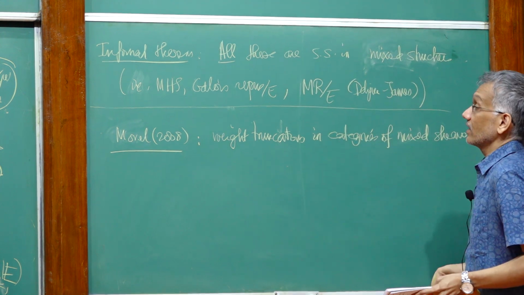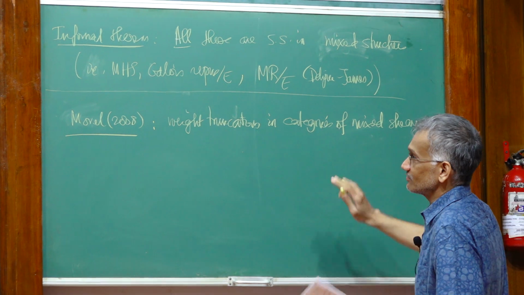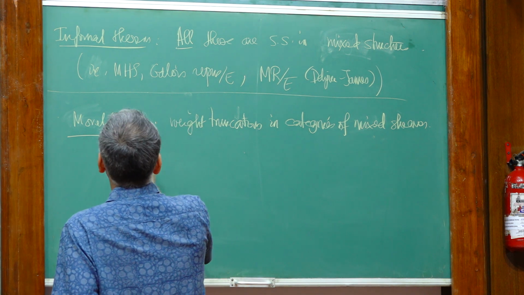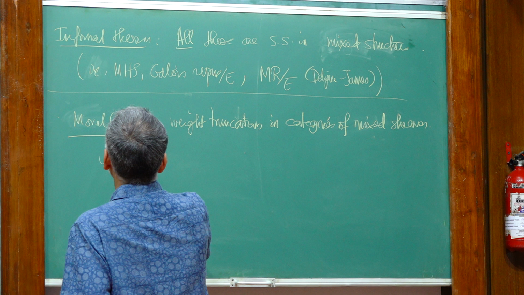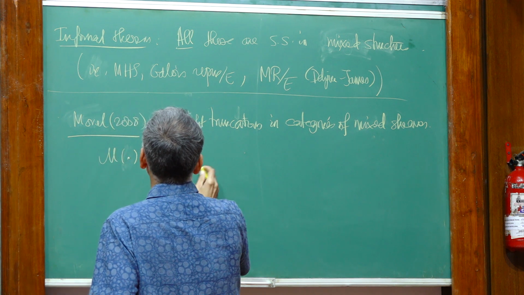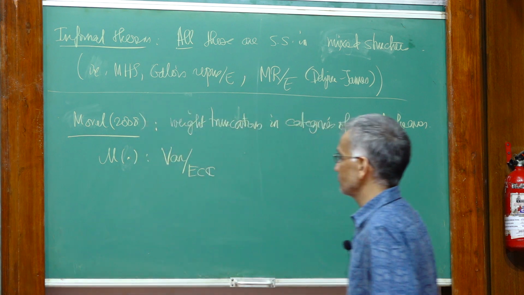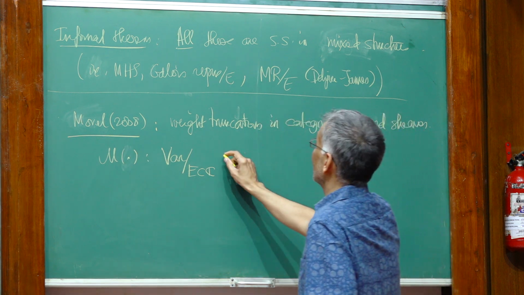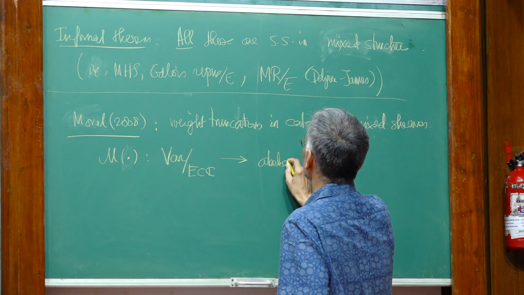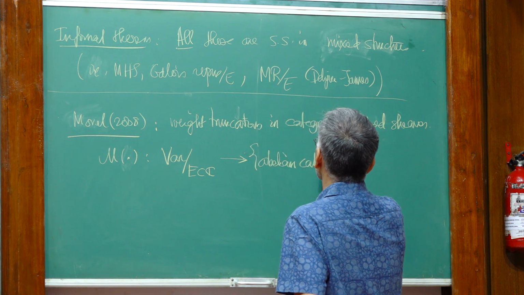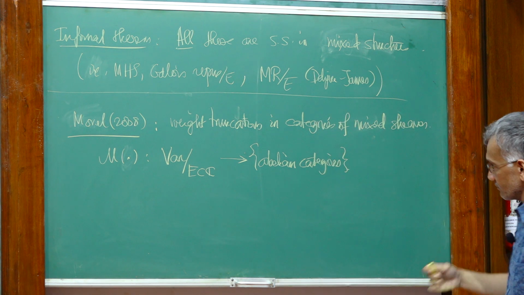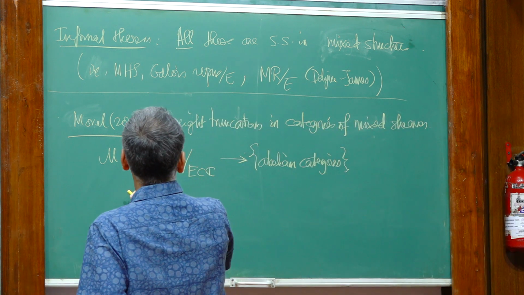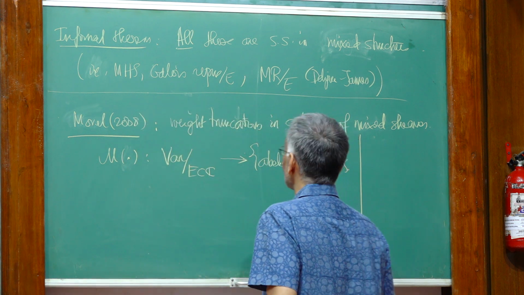Okay. So I'll just say what I mean by categories of mixed sheaves, but I emphasize that they can be used as a black box, and they should be. So I'll write script M is a, I don't know what the correct word is, but let's say varieties over, let's say, E, which is a fixed field. You have to fix an embedding of E in the complex numbers. In our case, Shimura varieties come with an embedding, so there's no problem. And let's say this is an assignment: for every variety, you give me an abelian category of some kind, and it has the following properties. Abelian category of objects, so I'll write some examples here in a moment.